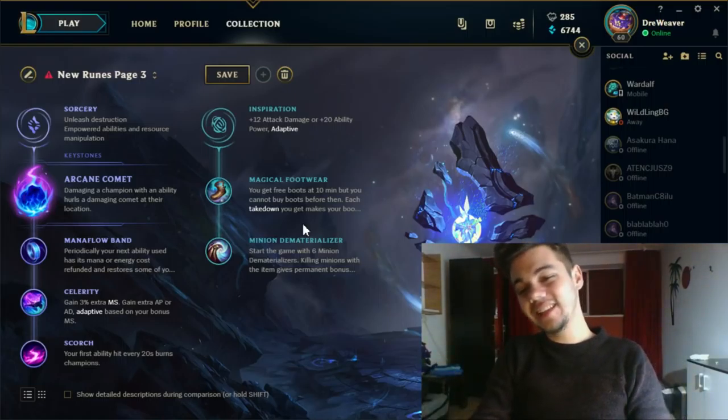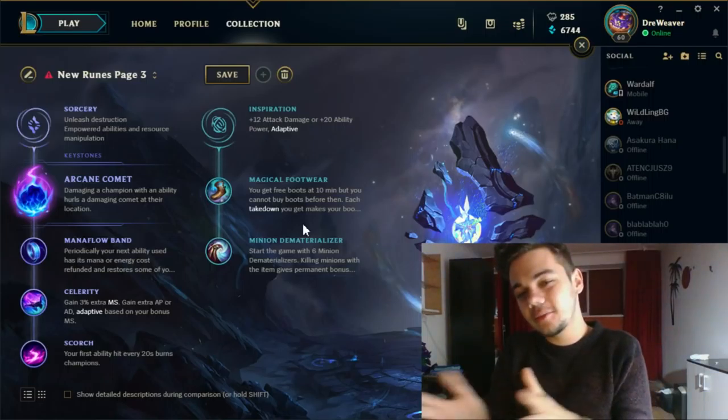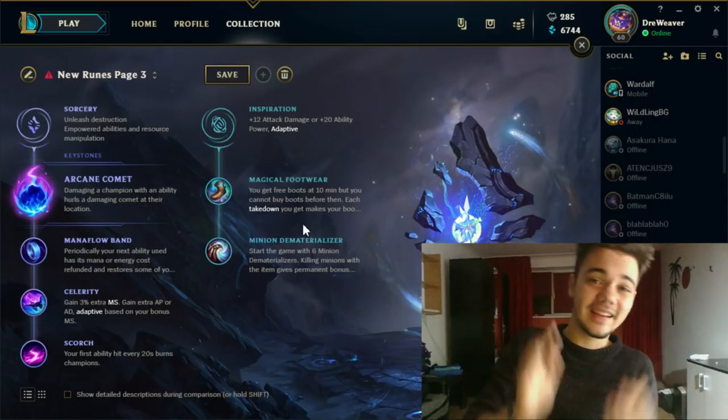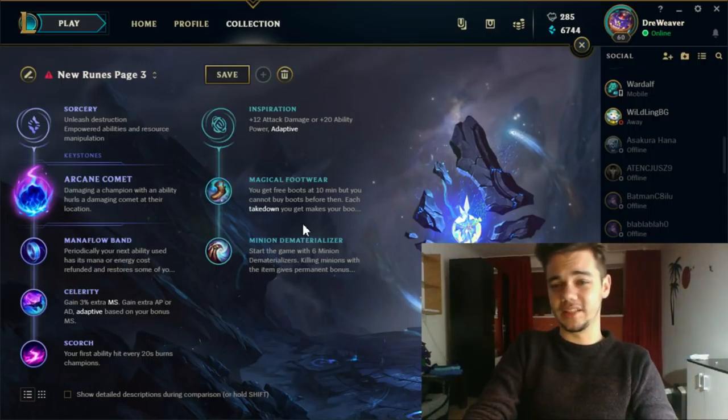Now, it's kind of weaker than the other items in the first 10 to 15 minutes probably, but the mana alone kind of pushes you towards your needs. And late game you got that sweet shield, please do not forget to use it.